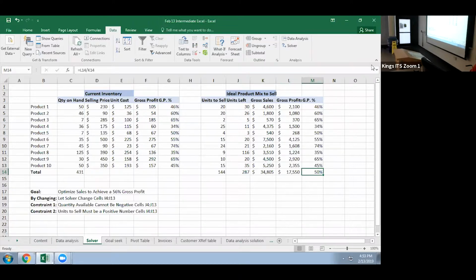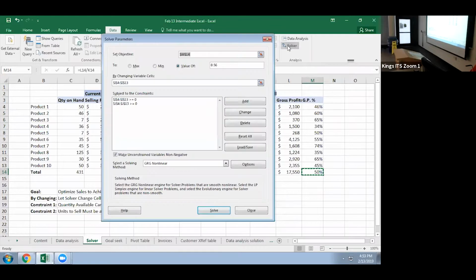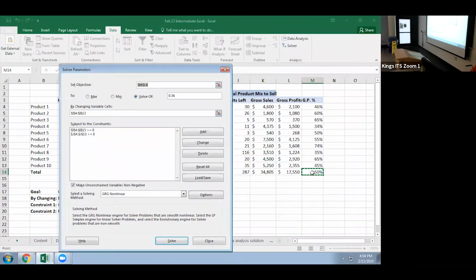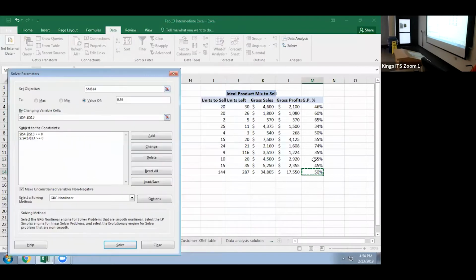Okay, so you click solver, and you set your objective. That's what I mentioned. The objective value is this cell. Okay, and you can change it to max or min or value of. So you want to change it to a value of 0.56.